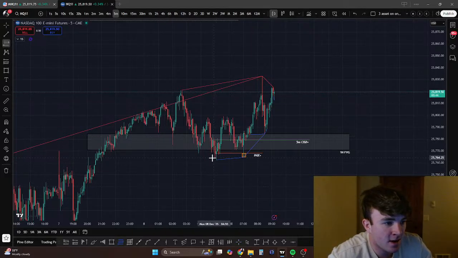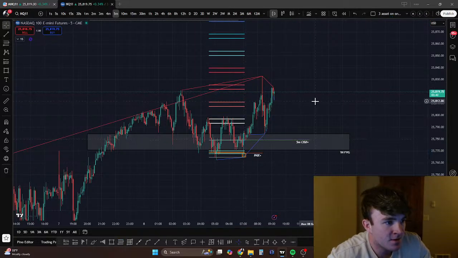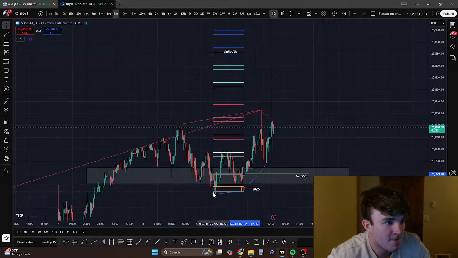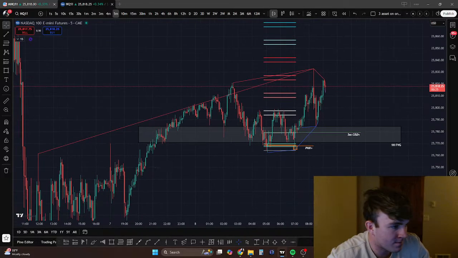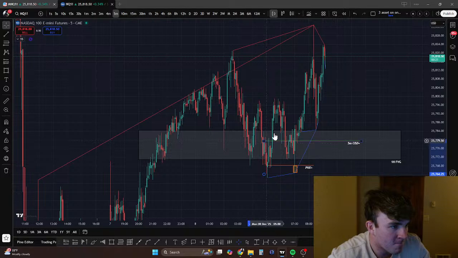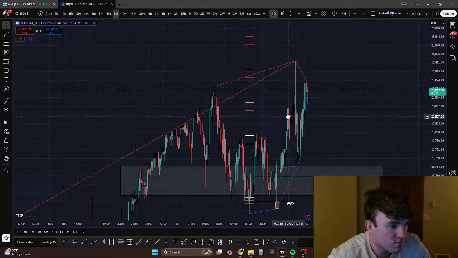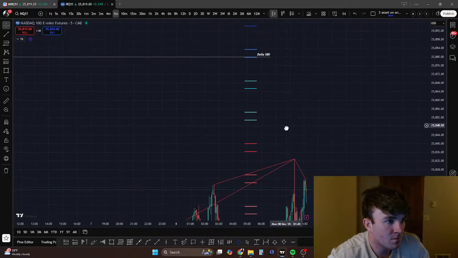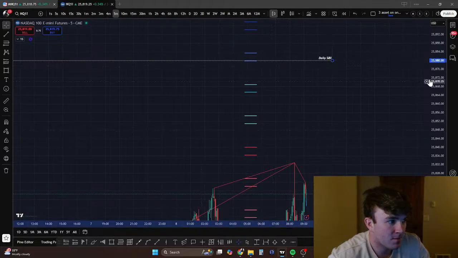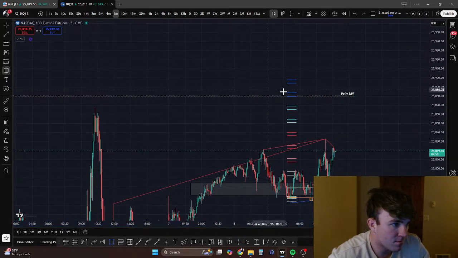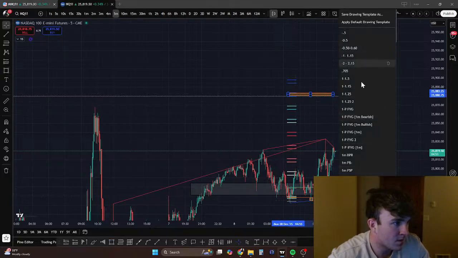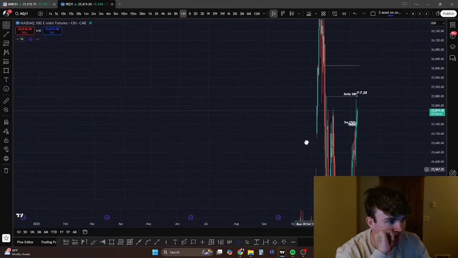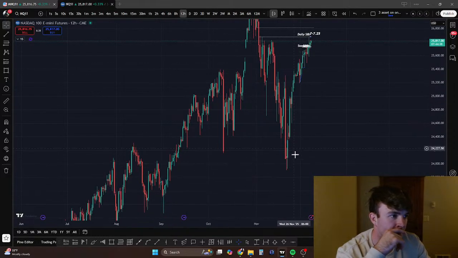So yeah, this is looking like a pretty nice 5-minute change in state. So if I measure this out, wow, look at that. 7 projections takes us right up into that daily SIBI. So to me, that's probably where the market will possibly be drawing. Yeah, that's perfect. Alright. Going back to the high time frame, it's looking pretty clearly like a buy model, right? Sell side and then buy side.